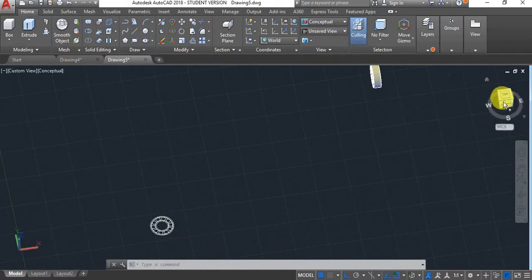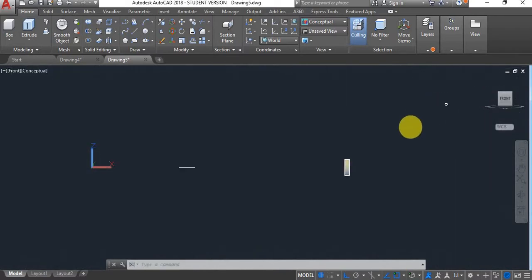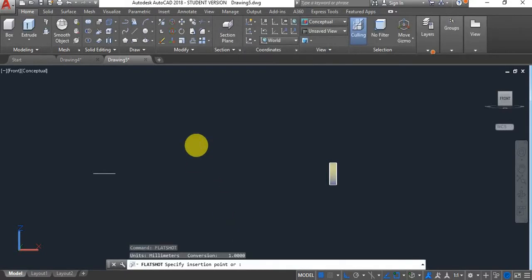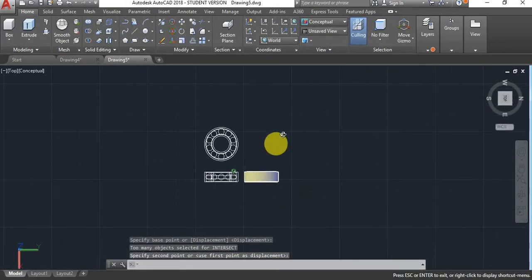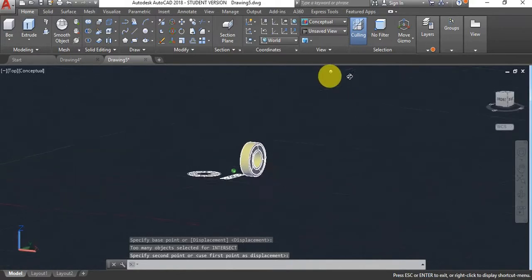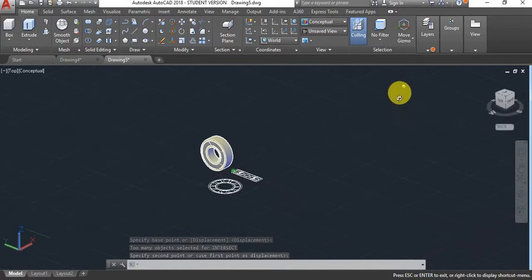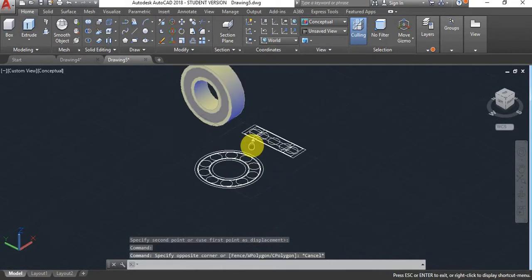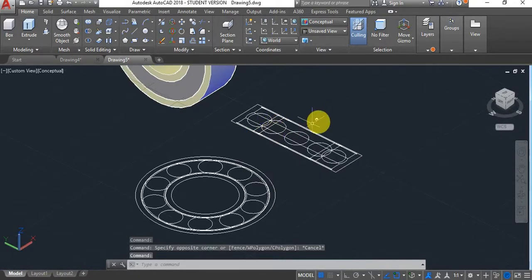Maybe a side view as well. So this is actually how you model a simple bearing.